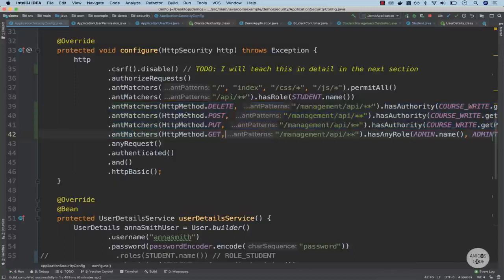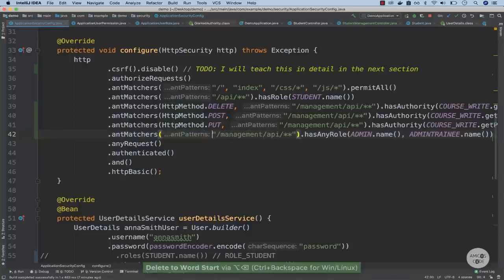You can see that I'm defining these matchers, and the actual order that I define them does really matter. As it stands, I could actually do this.